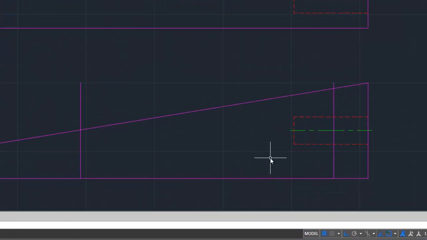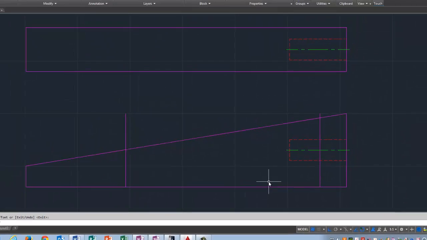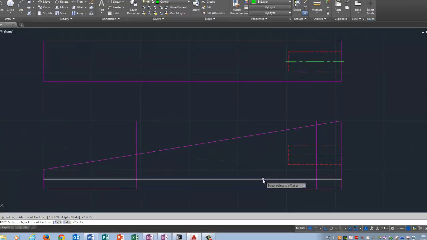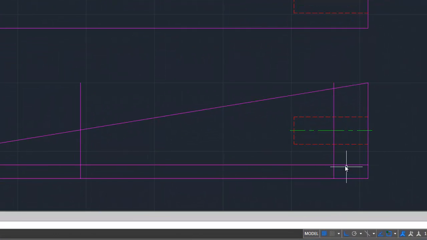Now, the other measurement before we draw the circle is this strange measurement the TSA has that says the bottom of the axle hole to the bottom of the car has to be between 5 and 10 millimeters. And it's not measured on center, which is how we usually draw stuff. So what I'm going to do is offset the bottom line, 10, enter, click it up. That way the bottom of the axle hole will wind up being like 8.5 if you cut the entire car right.